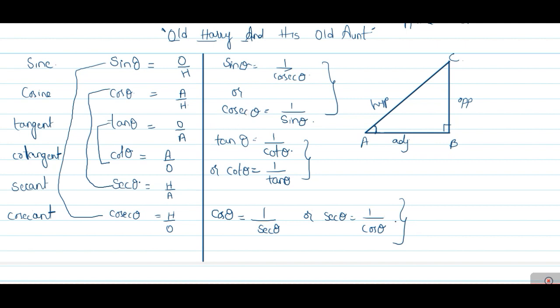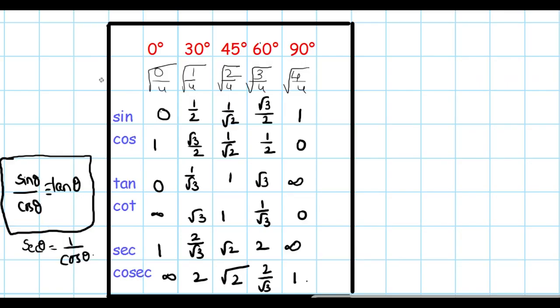Then we have the standard angles. The standard angles are 0 degrees, 30 degrees, 45 degrees, 60 degrees and 90 degrees. For these standard angles, we will find the values of sine, cos, tan and so on. If we remember the sine values, we can calculate all other values. But these sine values can also be obtained. There is a trick for this. First, what we have to write? We have to write 0, 1, 2, 3, 4.